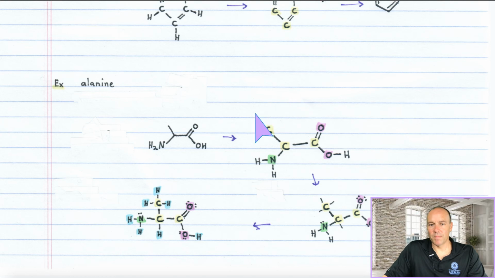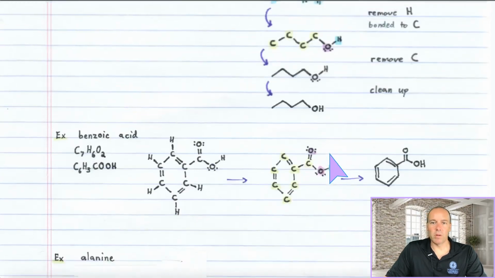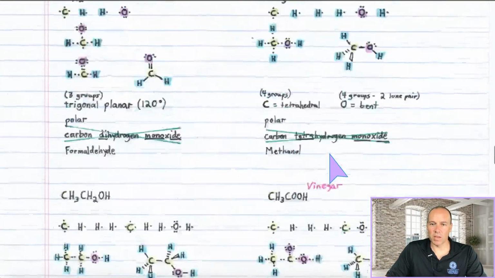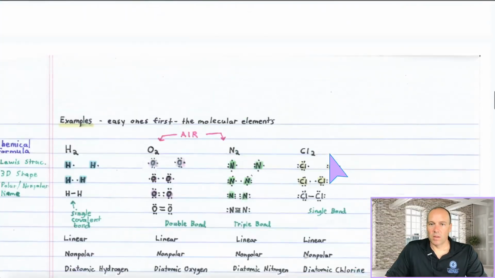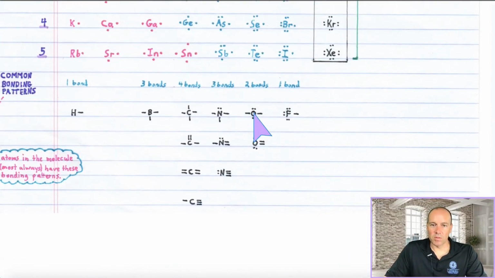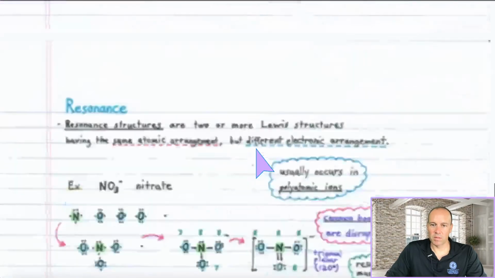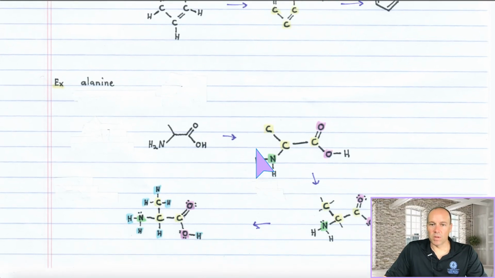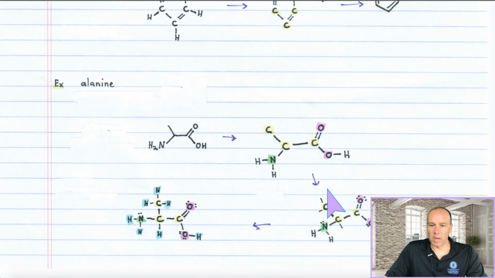We're getting there. Now, we know that oxygen always has 2 bonds and 2 lone pairs. I'll remind you what oxygen looks like. Okay, it's either 2 single bonds and 2 lone pairs, or a double bond and 2 lone pairs. All right, and so here's a double bond, so it gets 2 lone pairs, and then here's 2 single bonds, so it gets 2 lone pairs.